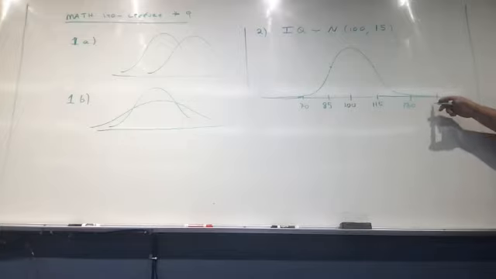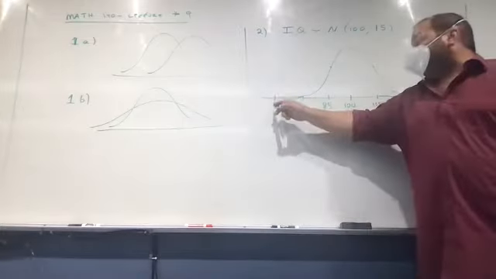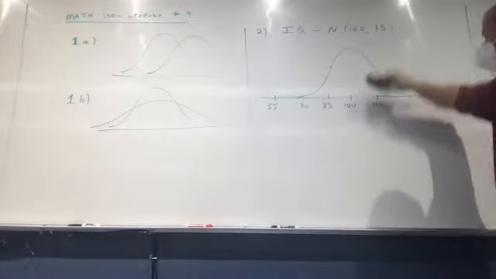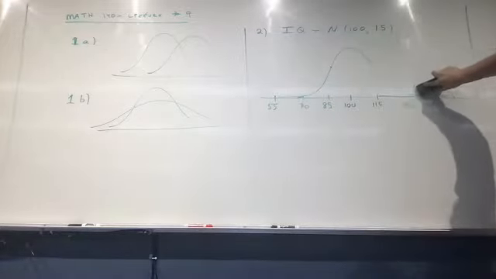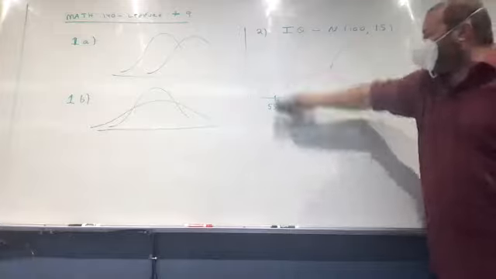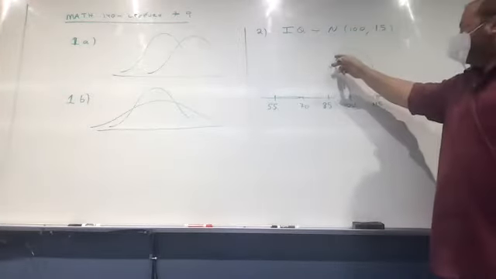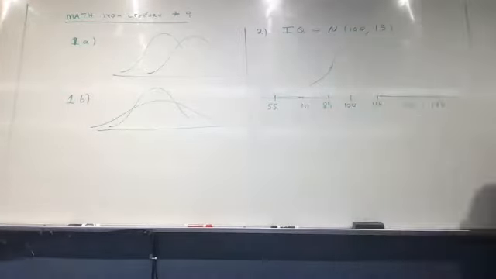And my curve's not necessarily the greatest. In fact, if I was actually doing this on a test myself, I'd probably go back and redraw my curve to be a little more accurate, just the tails really, and have it last a little bit longer, something like that. It's just a sketch. It doesn't have to be perfect, but something like that. Does that make sense?